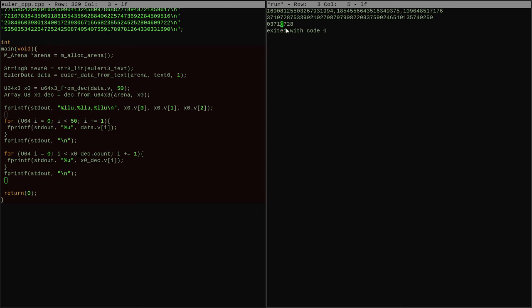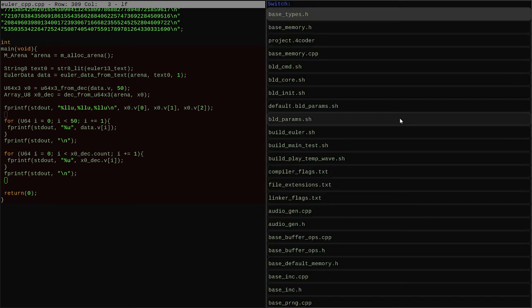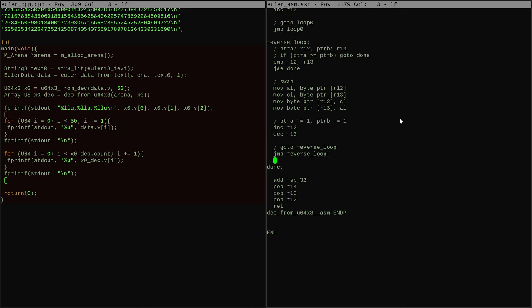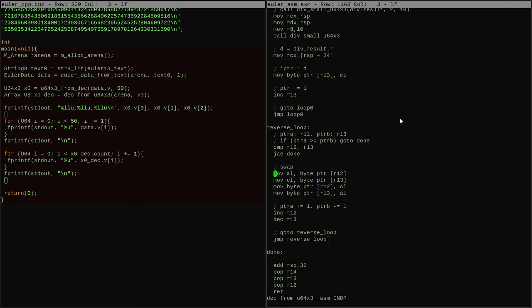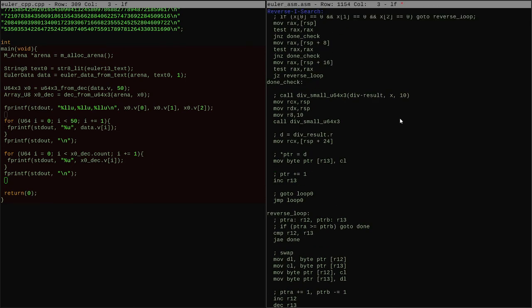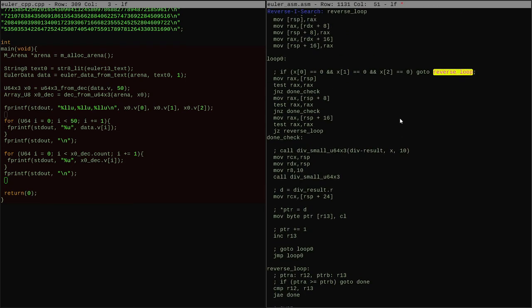So our thing is wrong, but it is not far off either. Right, it's got the right digits. There's a 0 here that's wrong, and it's missing a bunch. But let's dig in and figure out why it's only got a few of the high bits. Oh, you know what? We never set RAX. Yeah. Okay. So before we do all of the rest of this, AL, let's use DL instead. Reverse loop. No.